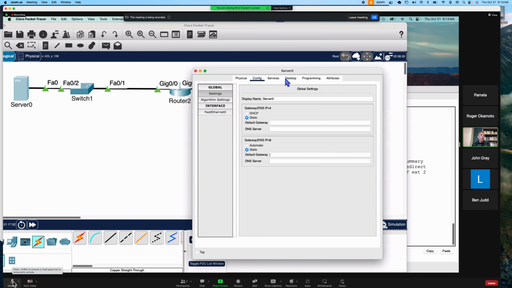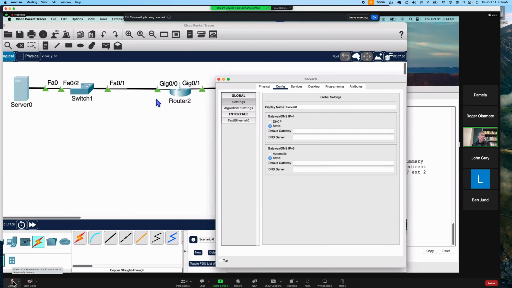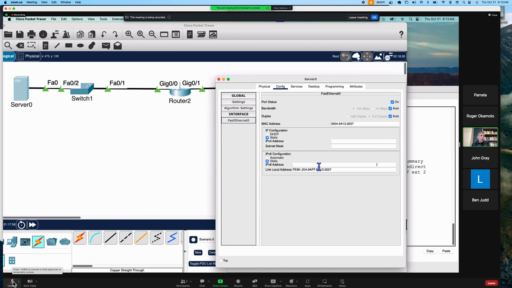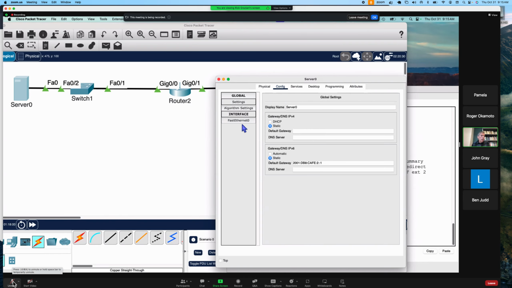Now we're going to see that normally you use the link local address of the router. But let's keep this simple for now till we get to link local addresses, which will be next Tuesday. DB8:cafe:2::1. That's the IPv6 address of router 2. What happened to my default?